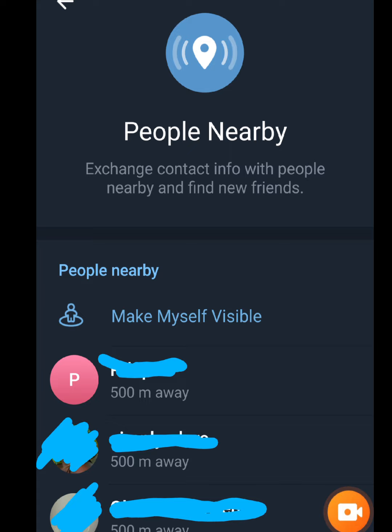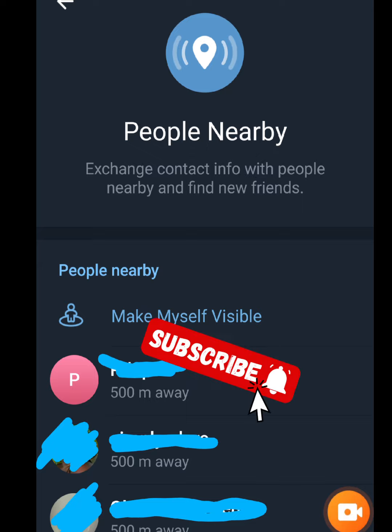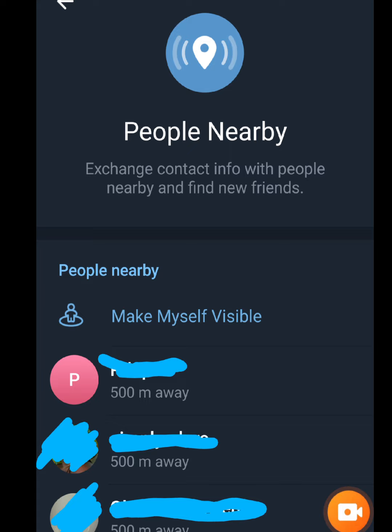You don't even have to use it just for your area. It could be anywhere you travel to. It uses your location to find people around who use Telegram and made their locations visible, so you can connect with them, right? Again, these people don't know your real name if you don't use your real name on Telegram, and they don't have access to your phone number. Don't worry. If you don't use your exact profile picture on Telegram, they will not know that it's you. It's a really cool feature. I think Snapchat has a similar feature where you can find people in the area. So I've used this before. You can make friends in your area with this option.